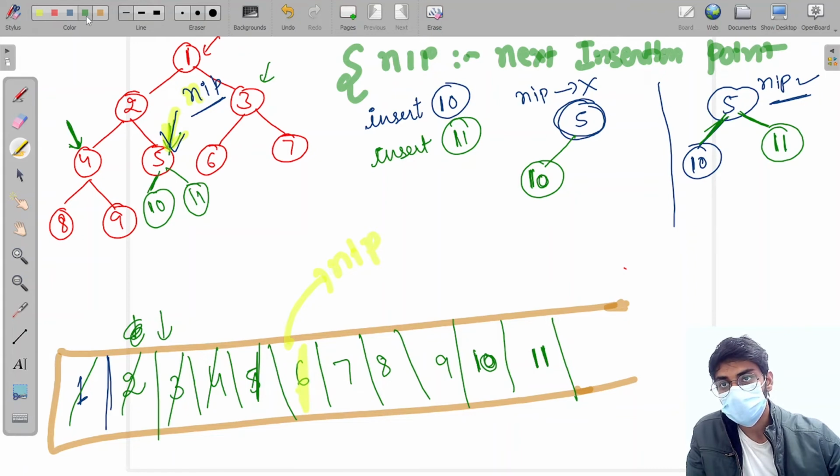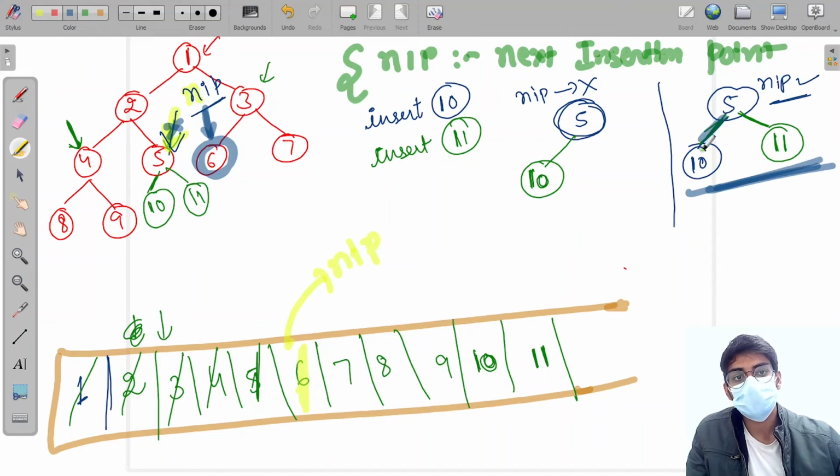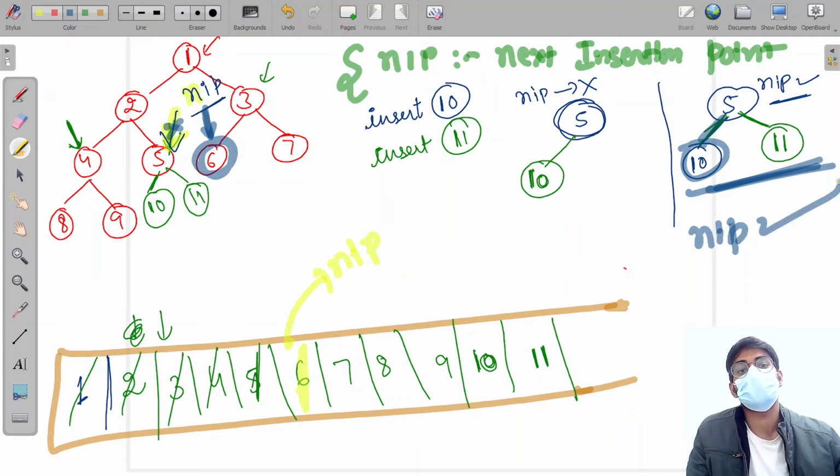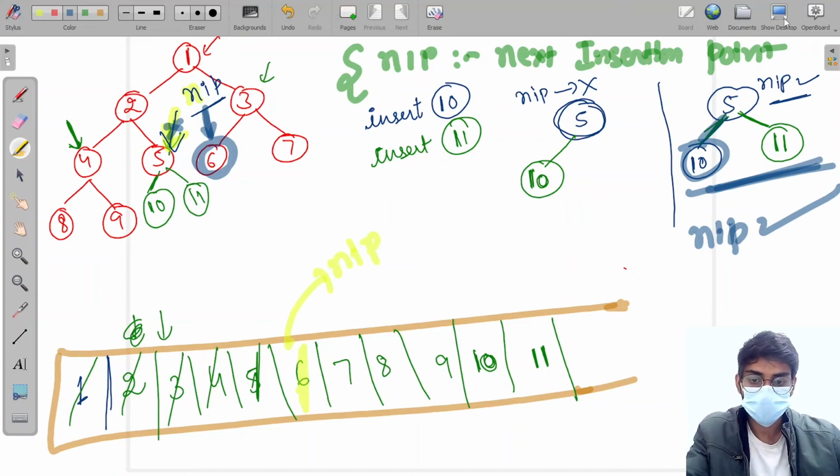If I show you here, it is now going to point to this position. Now this is our new NIP. So on the right side, if its left is not equal to null, then in this case we have to change our NIP. This is completely how we are going to do our insertion, and we have already seen that we are achieving this operation in constant time. Okay, now I think it is clear. So now we are going to see the coding part, and then let's understand this.